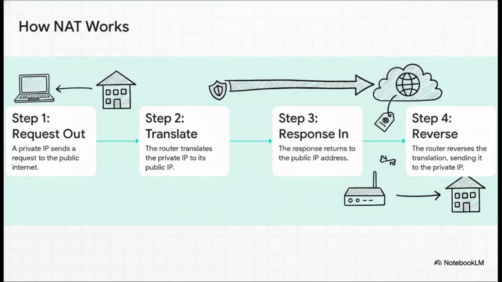So here's how it works. When your laptop wants to go to a website, it sends that request to your router. The router, our digital concierge, takes that request and slaps its own public IP address on it as the return address, and then sends it out. When the website sends the data back, it comes to the router's public address. The router, being very smart, remembers which device asked for it in the first place and forwards it along to your laptop's private apartment number. It's a completely seamless translation service.